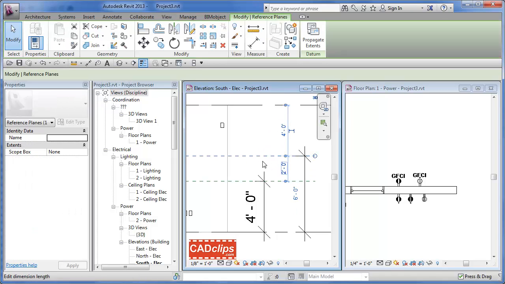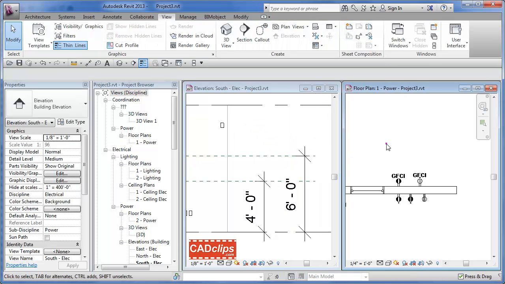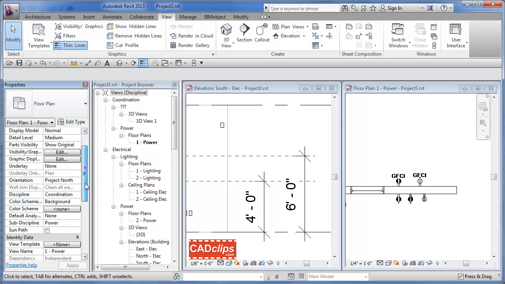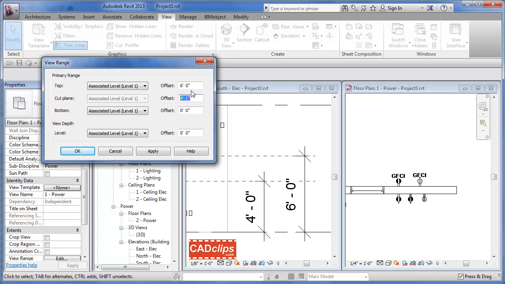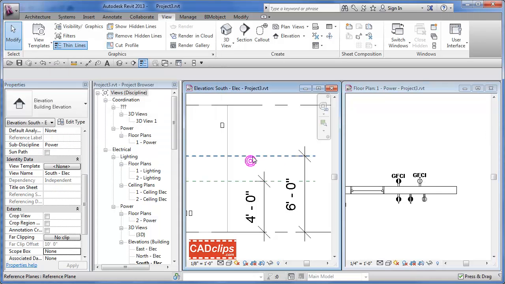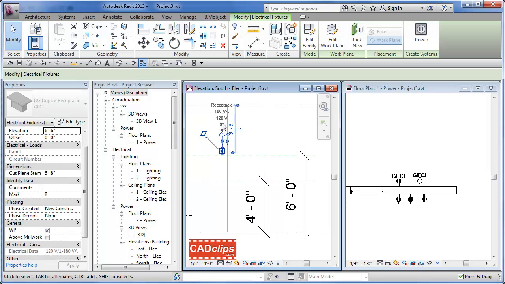As I take this, and by moving this, it doesn't change my primary range, but right now that's where it's at. So if I go in this view and go to my view range over here, there's my 4 feet and there's my 6 feet. And this is basically illustrating where those 2 points are. So again, watch as I take this guy down, and I'll nudge it with my arrow keys. Watch on the right. All of a sudden, bink, it's going to show up.